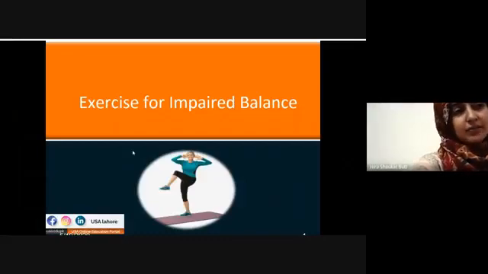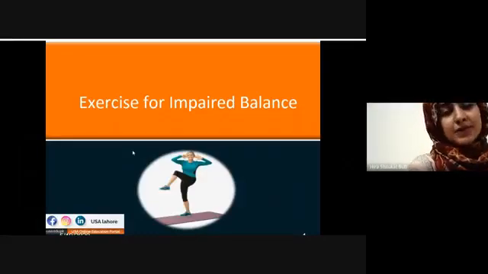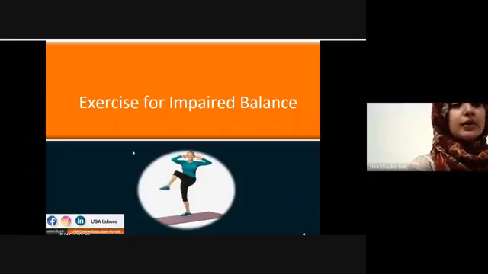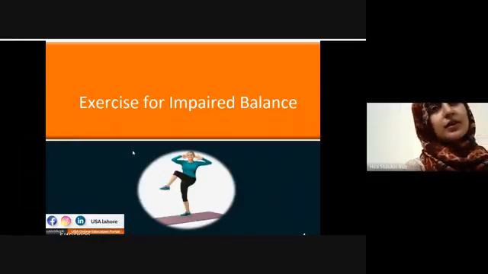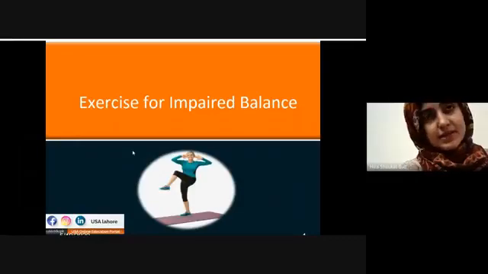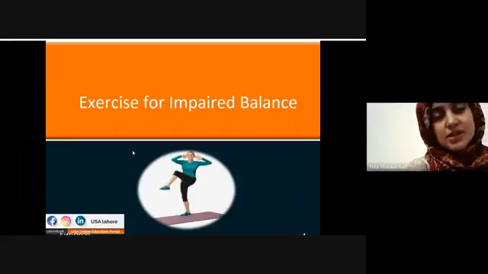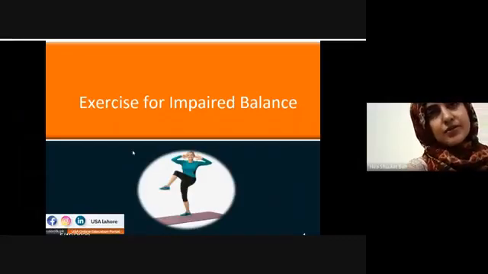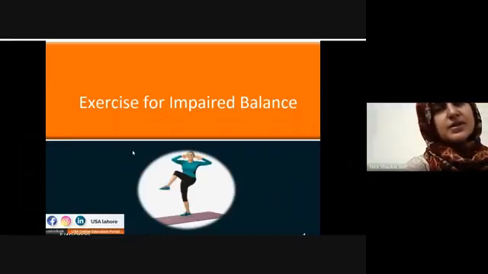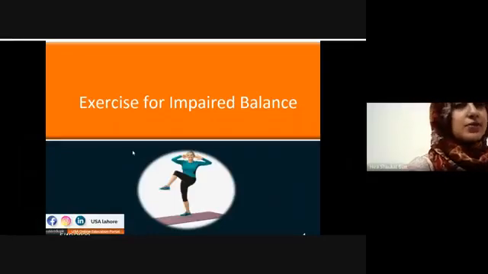But the new chapter that I am starting is related to the management of impaired balance. If we talk about the things we were discussing in the previous lectures, we were discussing the resistance training exercises, in which we saw the forms of resistance training exercises. We discussed manual and mechanical resistance training. We saw some strength training adaptations. We discussed muscle development, muscle performance, the types of isotonic or isometric, the static and the dynamic muscle contraction. So that was about the resistance training.